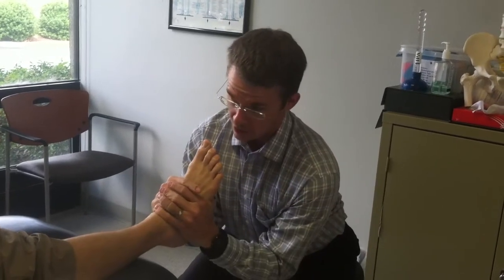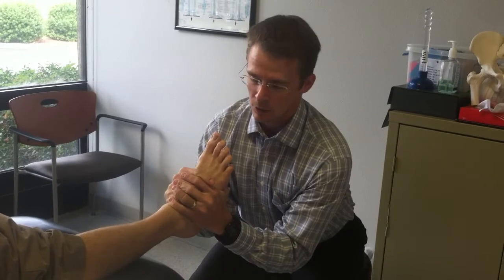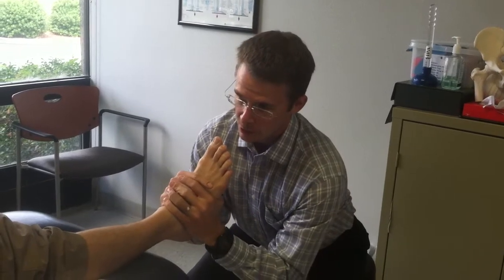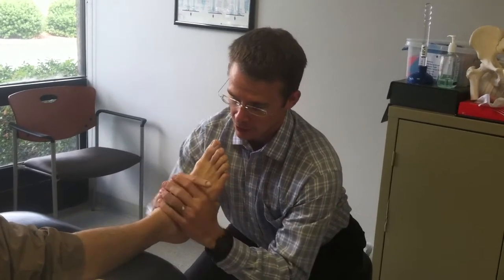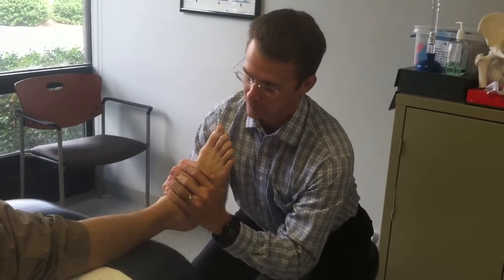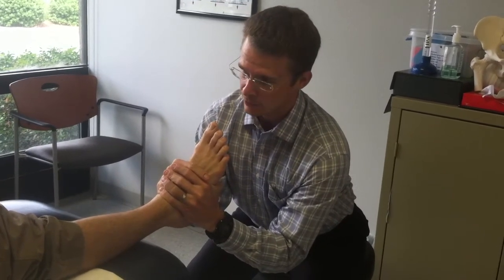And then the distraction is here. You can do your pre-manipulative hold, holding a lot of tension to make sure nothing else is going to be aggravated. But when you do the thrust, I only want to take up a little bit of slack that goes toward the ankle. So that's going to be my starting position right here for the thrust. And then here, is that okay if I do that? Yep. For the thrust, I can take up the slack there, and then the thrust will just be like that. Just a quick distraction that way.